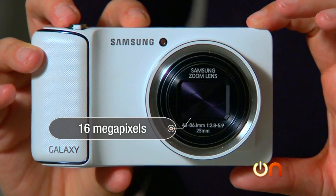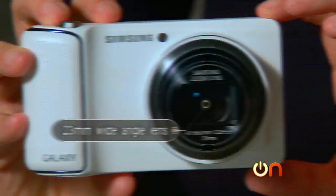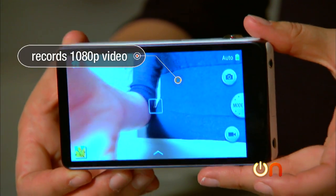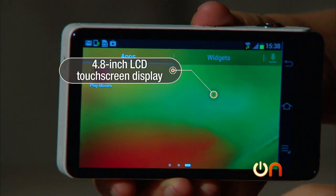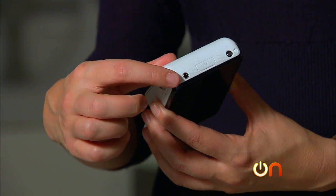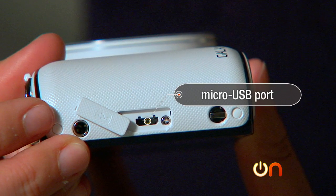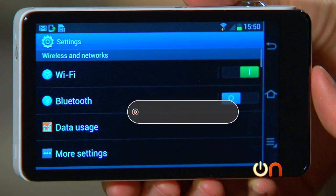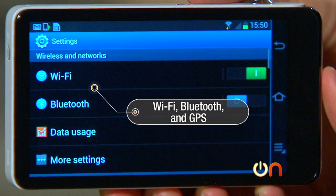The Samsung Galaxy camera is 16 megapixels with a 21x optical zoom and a 23mm wide-angle lens. It records 1080p video. There's a 4.8-inch LCD touchscreen on the back, and the touchscreen is actually pretty high-res, 1280 by 720 pixels. There's a handy headphone jack here that you can also plug a microphone into. It charges over micro USB, charges and transfers. There's onboard Wi-Fi and Bluetooth and also GPS. This thing is decked out.